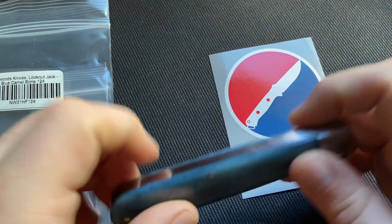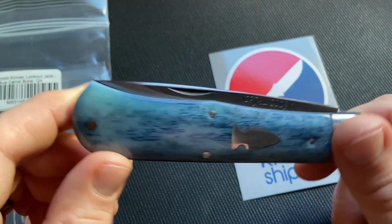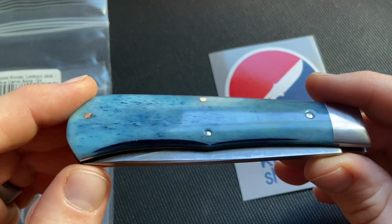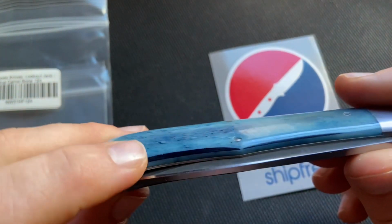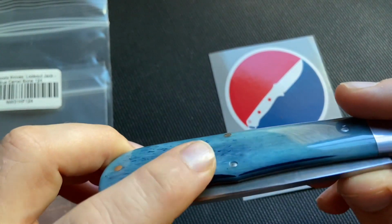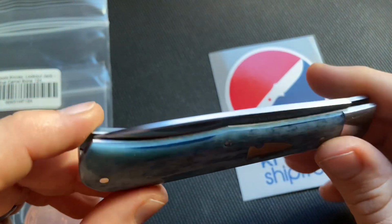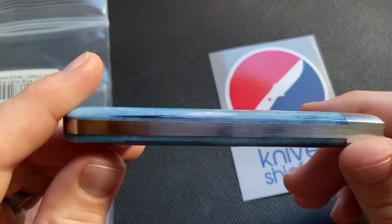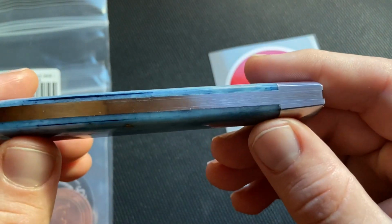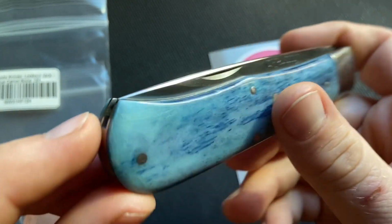Anyway, I purposefully picked this one, and it is pretty cool looking. Nice light blue on most of it, but with darker areas in the veins. So I think it looks pretty cool here. Let's take a look. Interesting note here is that the edges have a really dark blue. You can see that there. That's interesting and not something that I would expect. It's very unusual, but I don't have an issue with it. Have a little bit of that back here too. Looking at the spring, it looks like there are no gaps. The tip sits a little bit high for me, for sure.